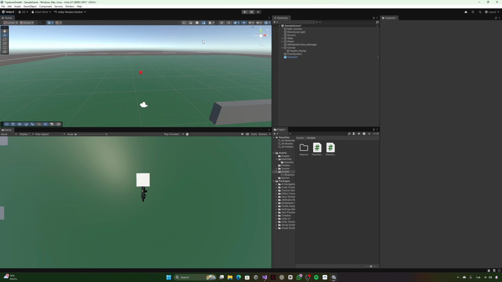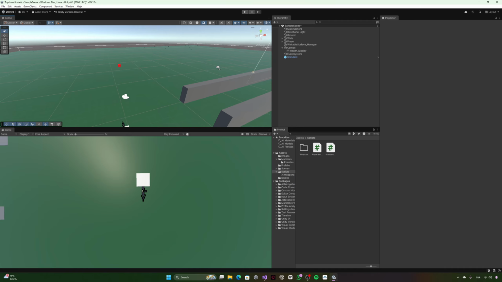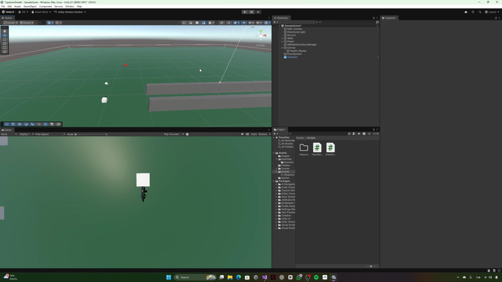enemy types. Making the standard enemy type took how many minutes? 22 minutes. So I'm pretty sure each enemy type is gonna have its own video, because if I put them together, it's probably gonna be longer than 1 hour. So yeah, see you guys in the next video where we're gonna create our second enemy type.